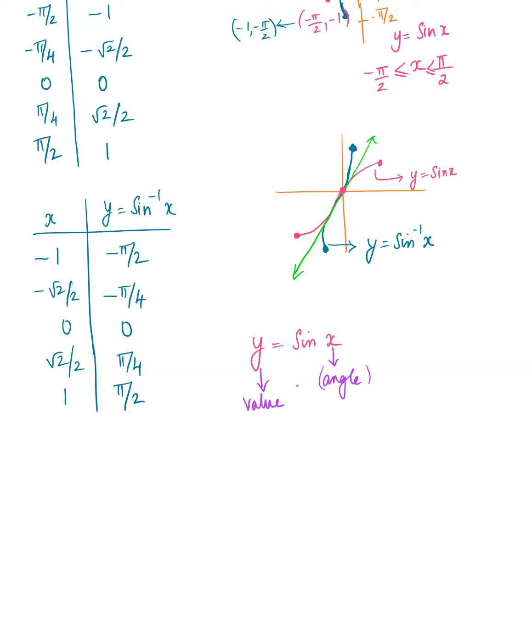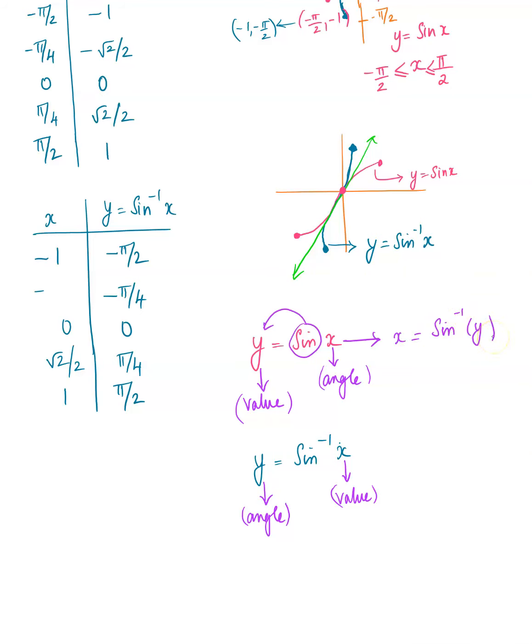Now, when you are writing it in the other notation, y equals sine inverse of x, it looks like your x and the y are in the same spot, but they have been switched and they have been renamed as x and y in the way we see it now. So the x here would actually be the value, and the y here will give you the angle, because they got switched. So if you were to see it right from here, it's as if the sine got switched over to the other side. Then we could write x as sine inverse of y. And here you can clearly see that the x gave us the angle, because x is still the same x, so x is still the angle, and y is the value.